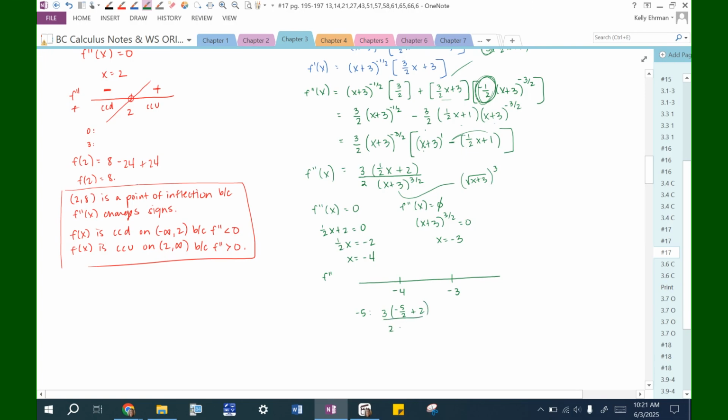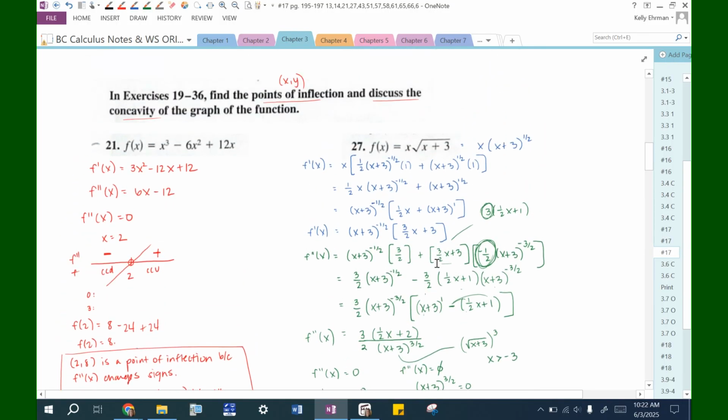But then down here, I get an imaginary number, negative 2 to the 3/2. That's the square root of negative 2. So this whole section is out of the domain. And same thing here. X has to stay greater than negative 3 to be in the domain here. So this doesn't exist on f of x, or on the f double prime graph either. And same with f of x, sorry. Back here, the domain for f of x is only x is greater than or equal to negative 3.